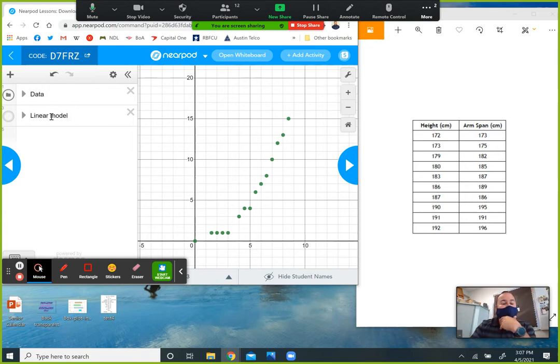Leave the linear up there and the data up there, but close out the other three that were on the bottom. You don't really need those out there today. We're going to use them on a different day. Is it working on your phone? Mm-hmm. Cool. All right. Here's what you're going to do next. You see the data? Click the little triangle next to the data so that it opens up.